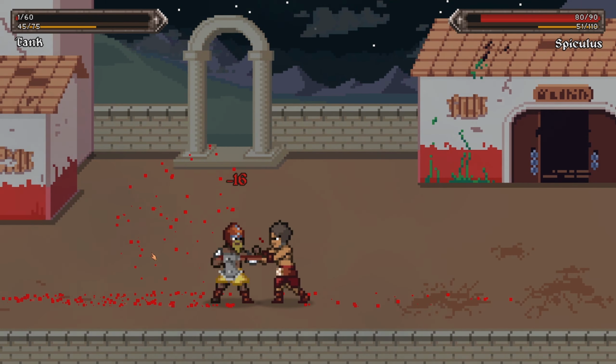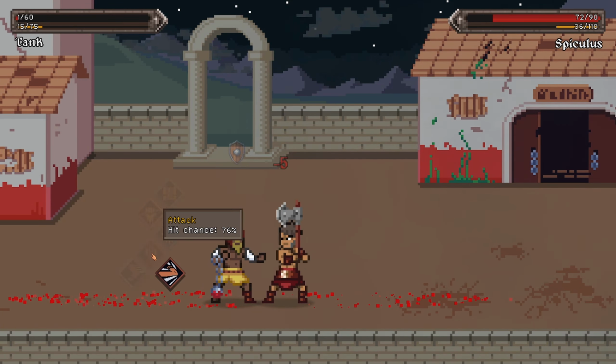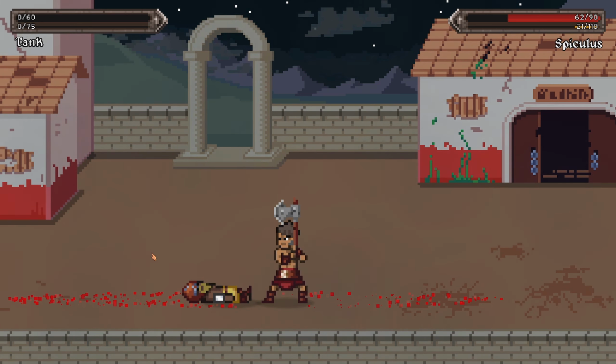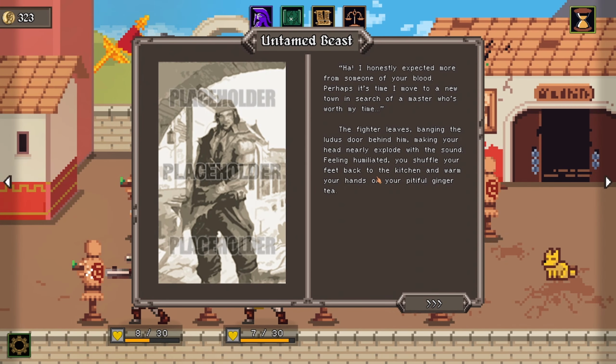I don't like games where it doesn't tell you what's happening. So in that instance there, literally I had no choice in this matter. I could have said no, of course, but I was curious to see who I could have selected for the fight. All right, he's still alive at least, so that's good. He's just injured. The fighter leaves, banging. Yeah, whatever.